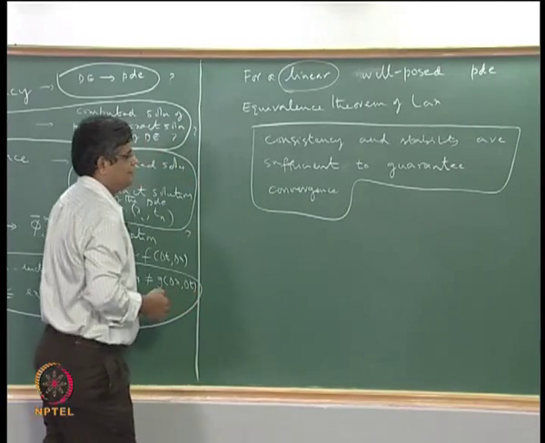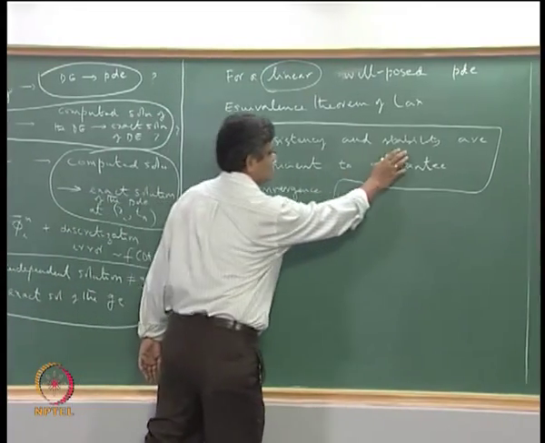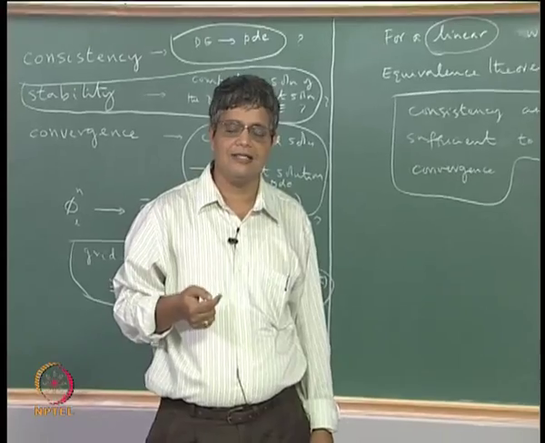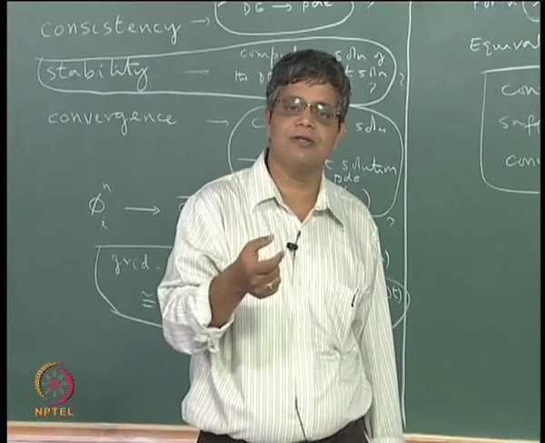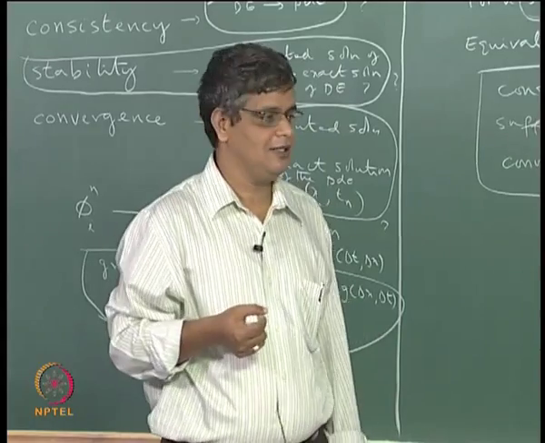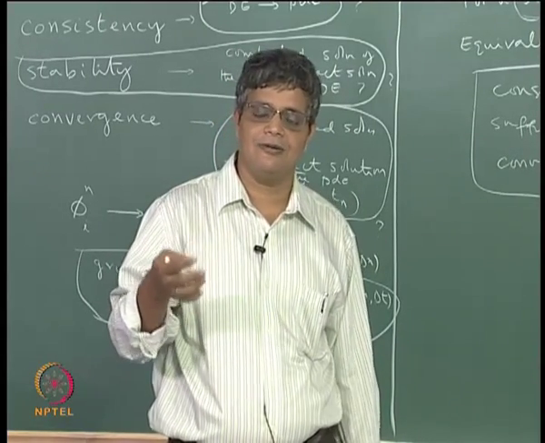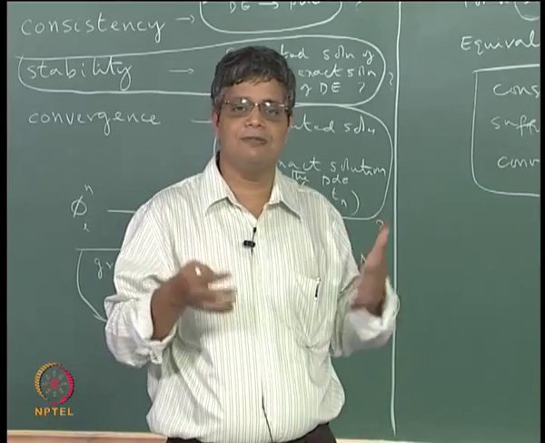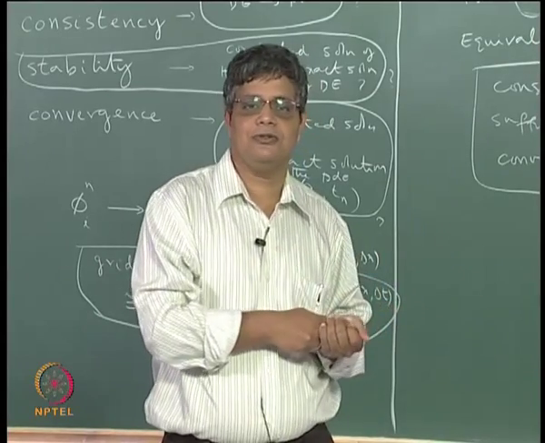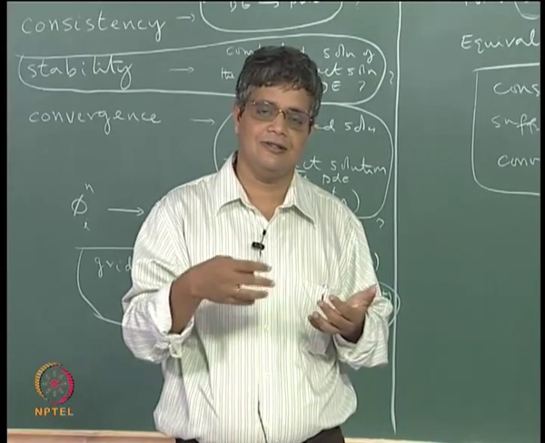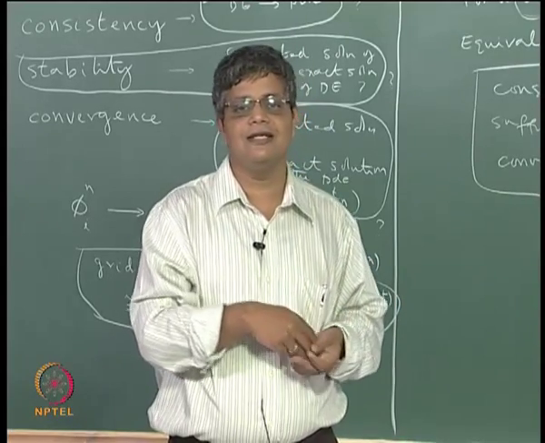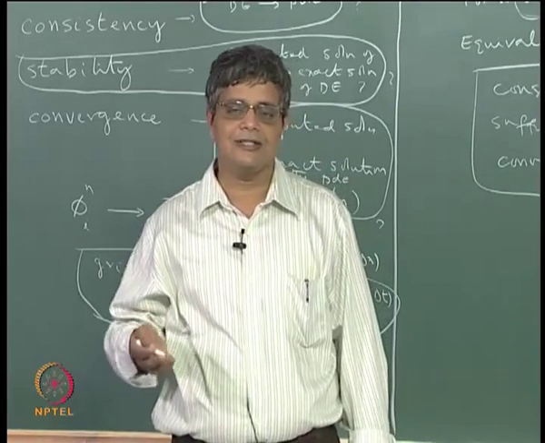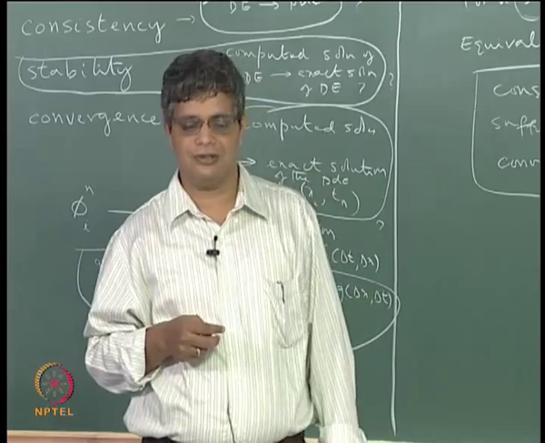and let us investigate how we can prove the consistency and stability of our discretization scheme, because now the problem reduces to how we can demonstrate consistency. If there is a method by which we can demonstrate the consistency of our method, and if there is a procedure by which we can demonstrate the stability, then we can apply these methods to each discretization that we propose and see whether the discretization satisfies these conditions. If it does, then we can proceed with the solution procedure. Otherwise, if it does not satisfy, in such a case we have to look for alternate ways of discretization.